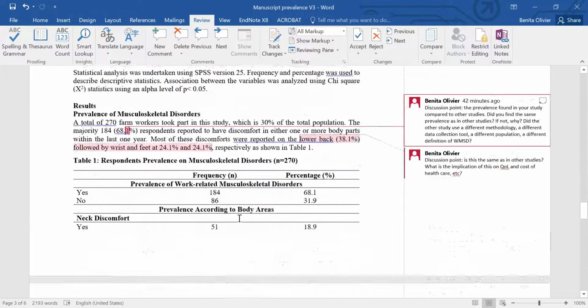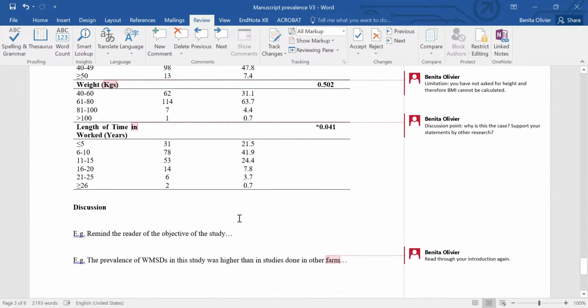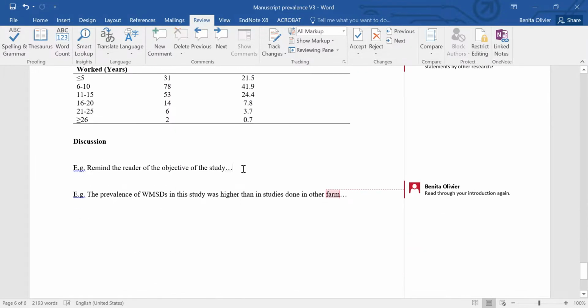Then, when you get to your discussion section, many studies start by reminding the reader of the objective of the study. Now that is valuable to do if you have enough words. I mean, if your study is not too long and you don't need to cut out words. So it's definitely worth starting off your discussion by reminding the reader of the objective of the study. It's brilliant, and that may be the significance as well. It often gets done, but if there's not enough words, if the paper is much longer than 3,000 words and the journal requirements are 3,000 words, this is often the first section that gets cut out.